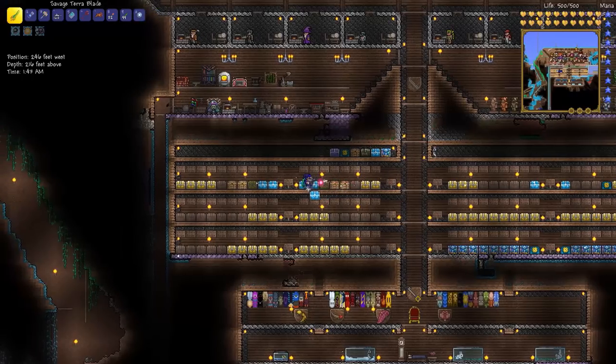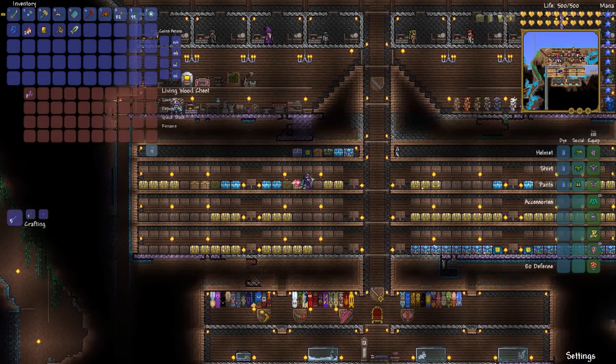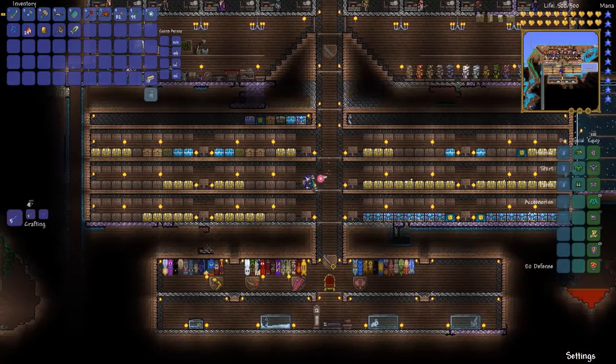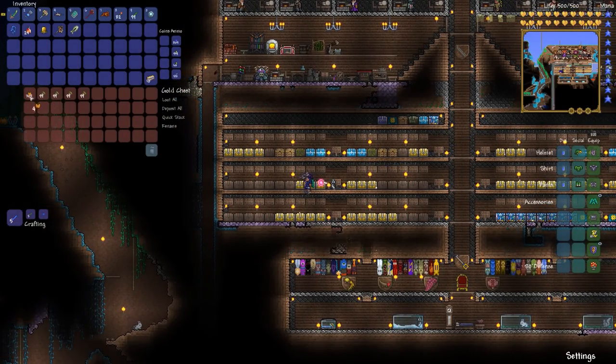Okay. So what do we need for this pumpkin moon? Well, we need, dang it. Oh, yeah, we need 10 of these hallowed bars, of which we have 20, so we might need to fight another boss. So we've got the hallowed bars. We also need 30 pumpkins, which are over here. There we go, there's 30 pumpkins. Okay, 32, close enough.